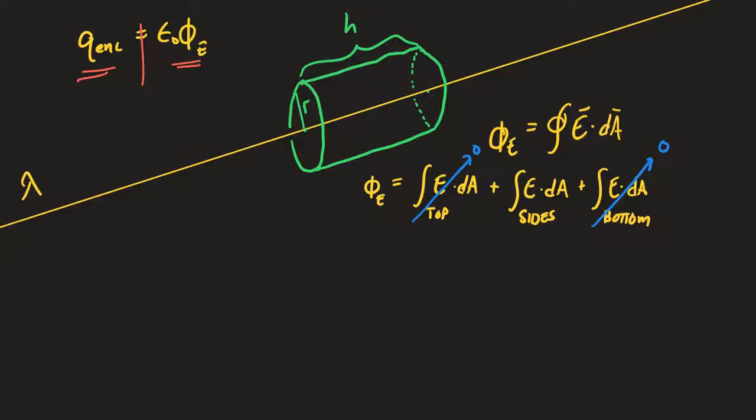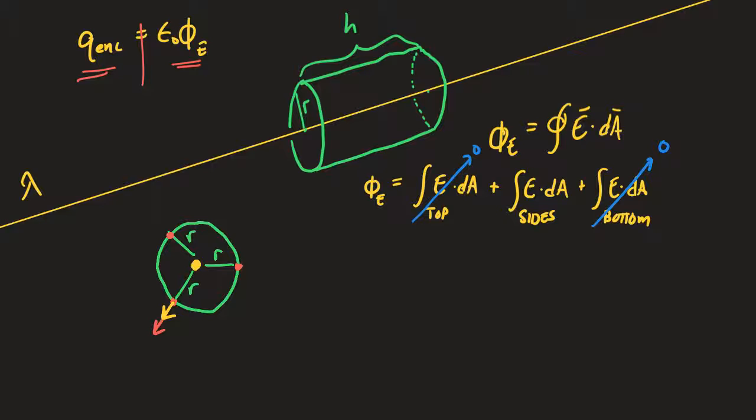And when you remember that picture before, we have the line of charge. It would make perfect sense to ensure that my cylinder was concentric with the line of charge, so that this R is the same everywhere. Wouldn't that suggest that the electric field at all of these places would have to be the same size, because it's the same distance away from the line of charge? And the electric field is going this way, and the area is going this way. So wouldn't you see that the electric field and the area are both traveling in the same direction?